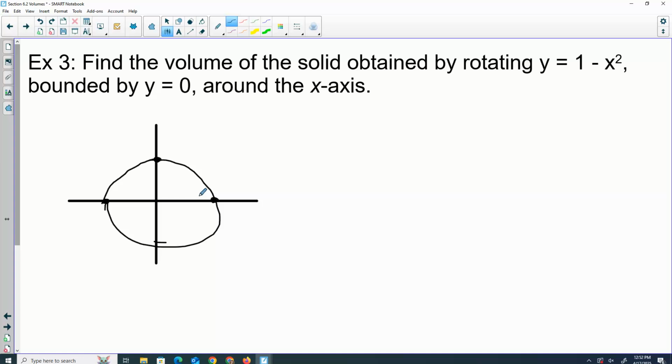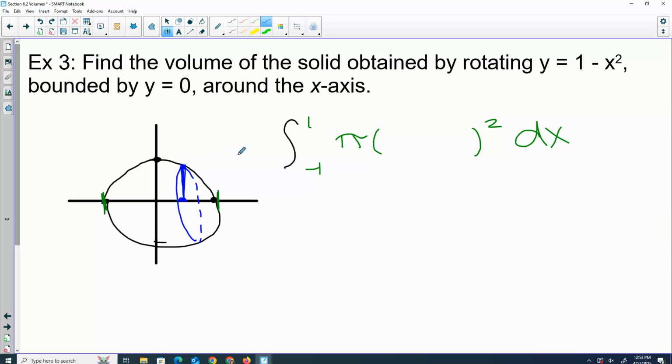Yeah. Alright, so if x is my variable, my limits have to be x values. So I'm starting when x is negative 1 and ending when x is 1. Okay? If you look at a cross section, if you slice this, what shape is it? A circle. Area of a circle is pi r squared. So pi times whatever we get for our radius squared, and x is our variable. Now, let's think about this. If my little cross section was right here, the radius is the distance from the x-axis to that line, right?